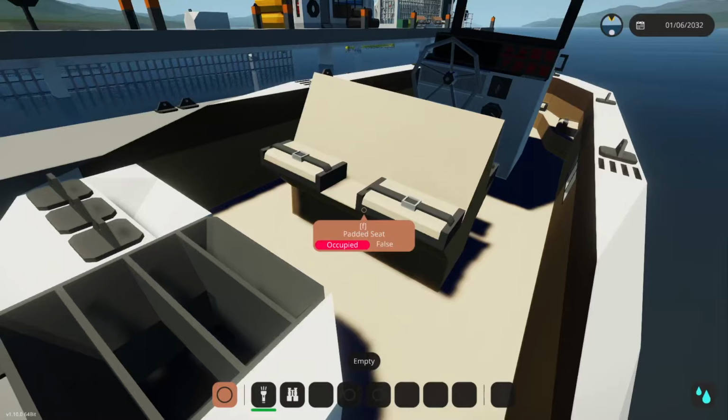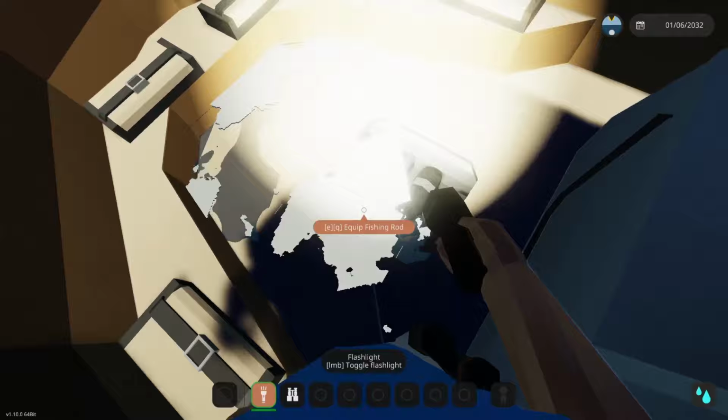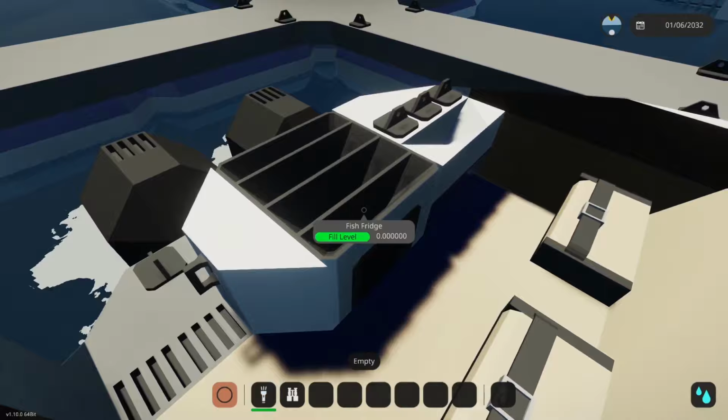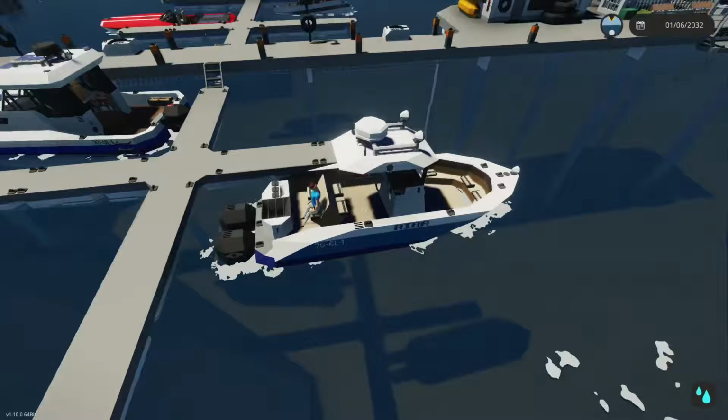Now, I'm not going to talk about the changes and fixes I've made, but what I will say is that up here, we have gear, and there are 3 fishing rods. And then back here, there's 1 more fishing rod. So again, we have 4, and I showed you how I built in this hopper. The fish fridge is built into this rear area, so it does look okay. I'm not a huge fan of that black blob right there, but it is what it is. The rest will do. So this has been updated.